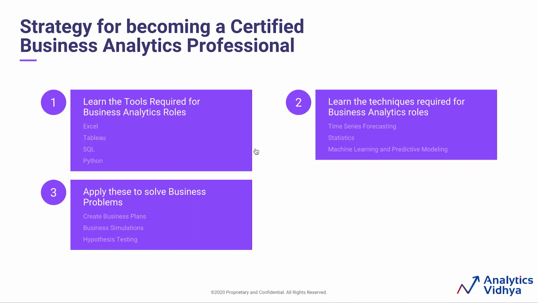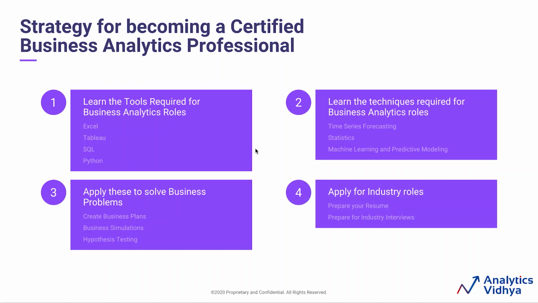Now, let me clarify, both while we are doing step 1 and step 2, we'll continue to work on projects. So it's not that we'll do projects straight at step 3, but you would now start applying your learnings from step 1 and step 2 to solve business problems and build business simulations. Once you have done this for quite a few projects, you can then start applying for your industry roles.